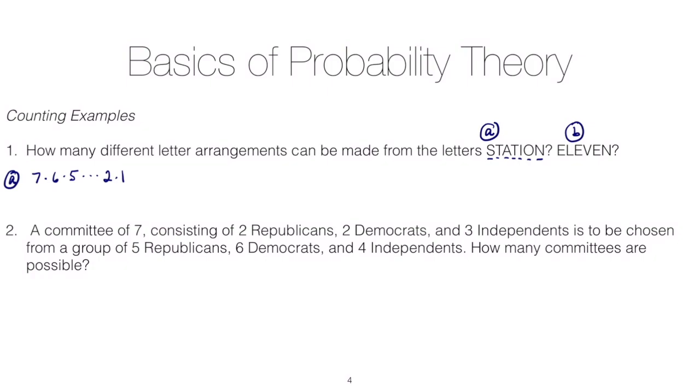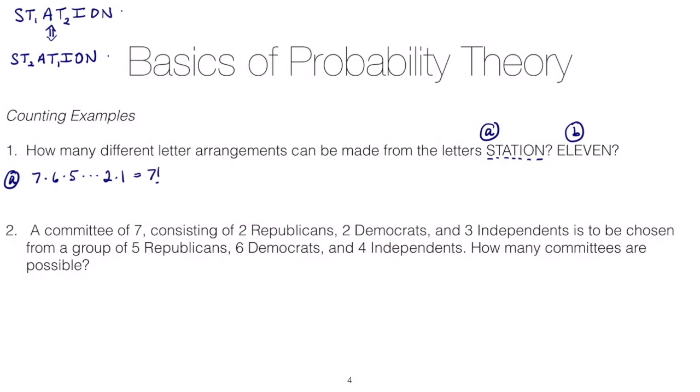If you think about whether order matters or not, we could try to index our different t's, right? T is repeated here. So we can write this out as station, where we have a T1 and a T2. Now, when we think about spelling, right, we could reverse the order of the T's, and that's not going to matter, right? That's always going to spell station. But in the way that we've counted so far, this way of just doing 7 factorial, we've counted these as 2 different possibilities, when really we don't want to distinguish between them. We want to count them as just one possibility.